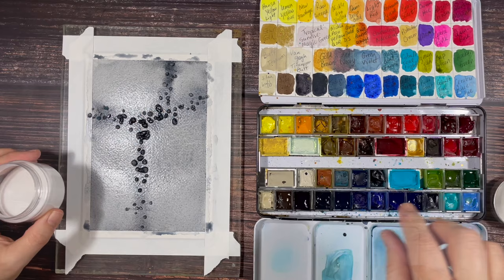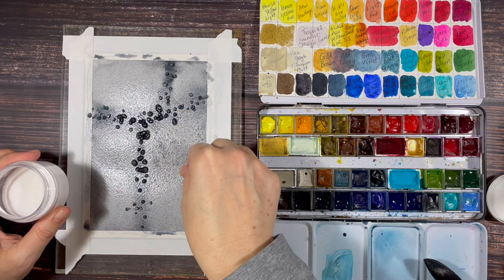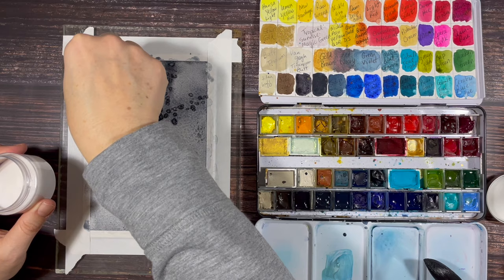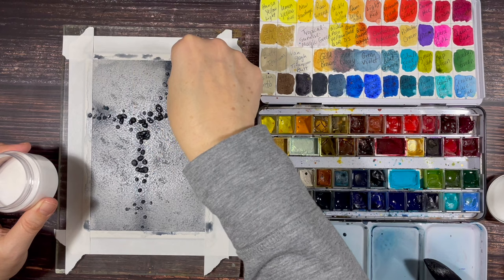Now I'm actually working on adding some fine grain salt, and I'm being very careful not to add any in the areas where I put the coarse grain salt, because I really want to see how pronounced those effects can be with the coarse grain salt, and so I don't want the fine grain salt to have any effect in those areas. But I also do want to create some texture all over my background.